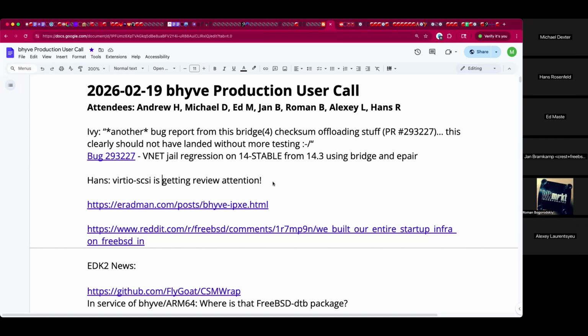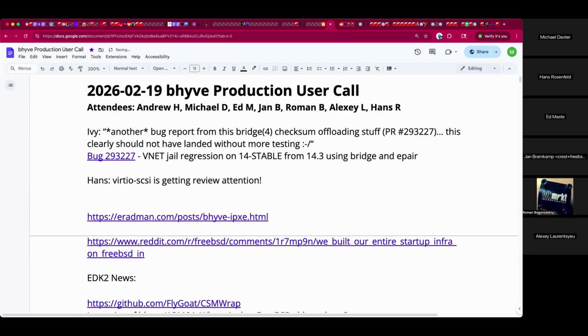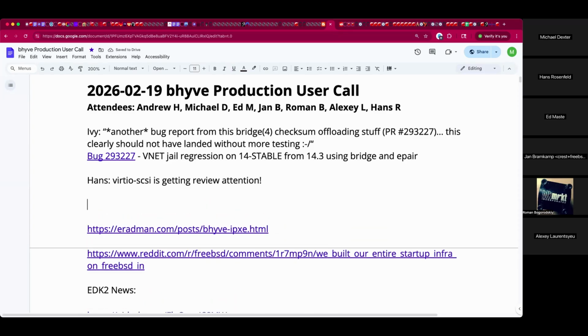Thank you, Ed. And Roman, what news do you have on libvirt? Yeah, so I've been running my local CI with libvirt integration tests. They call it libvirt TCK, and I was running it on AMD64, and now I have finally extended it to run on ARM64 as well. There are a few tests still failing, but in general, things seem to be working more or less fine. So I would say this is probably the major news.